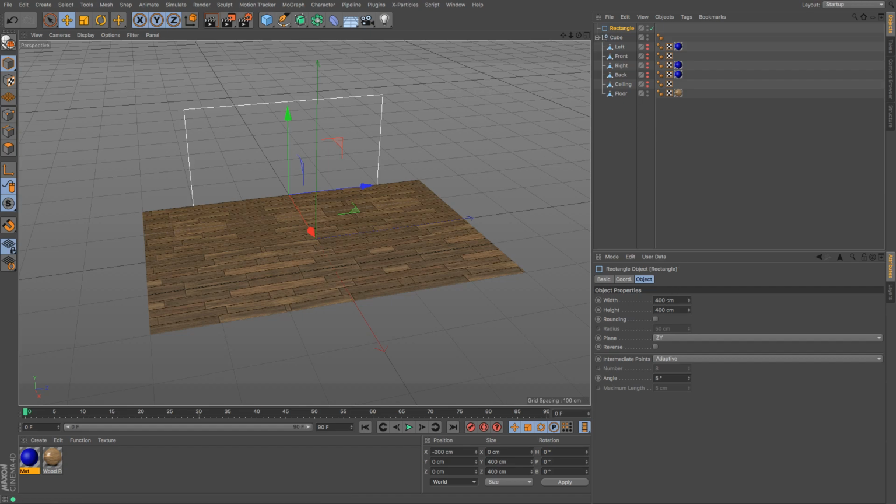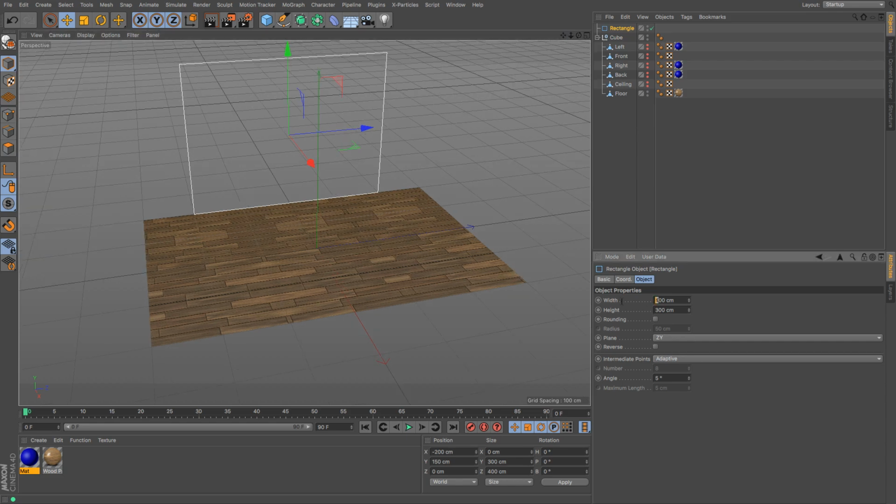Okay, so it's currently, how high do I want it? So if I say 300 centimeters, and then I'm going to move it up, so that I know it definitely meets that, and that would need to be 150. Again, how exact you make it is up to you, and that we know is 6 wide. Okay, that's interesting. So then I'm going to add some rounding, and that's going to get me some nice curvature, and I might just increase that to say 100, so that we've got 1 meter curved all the way round.